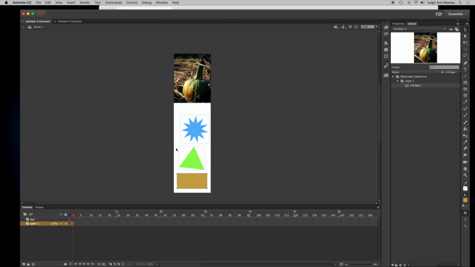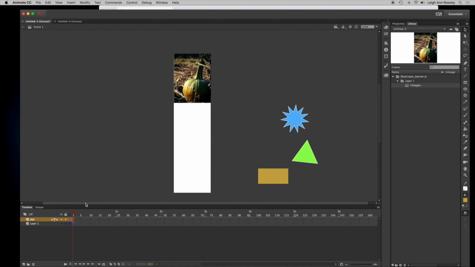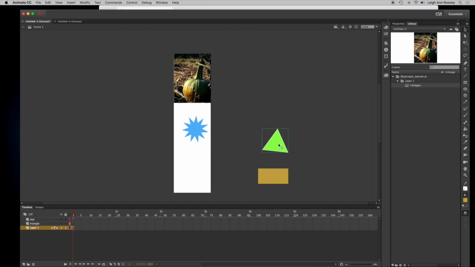And I'm going to come into this layer and I'm just going to move this stuff out of the way. So I'm going to click on this, Control or Command C, then click on the star layer, Control or Command V, and that's in there. And I can just click on this and press delete to get rid of it. And then you'll make a triangle, and so on. So I'm clicking on this, Control C, clicking in here, Control or Command on the Mac V, and then you can just delete this one.